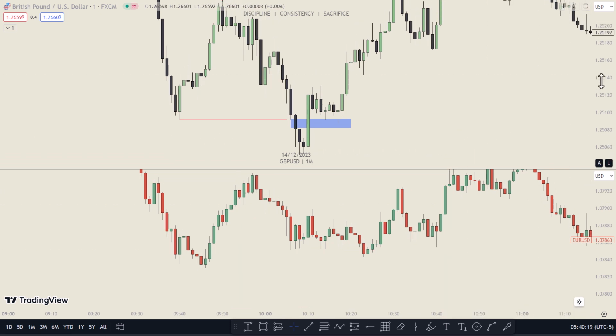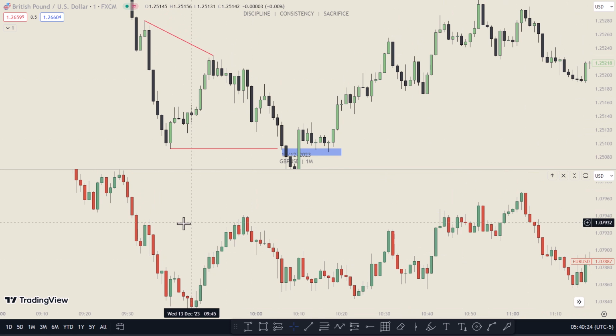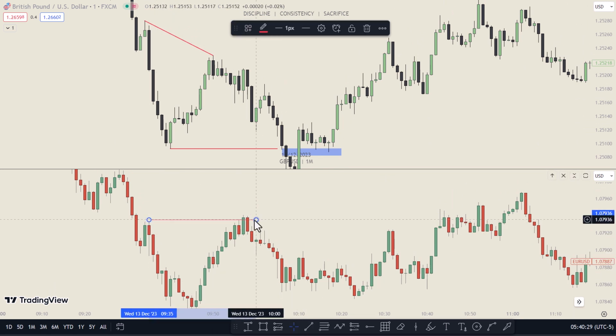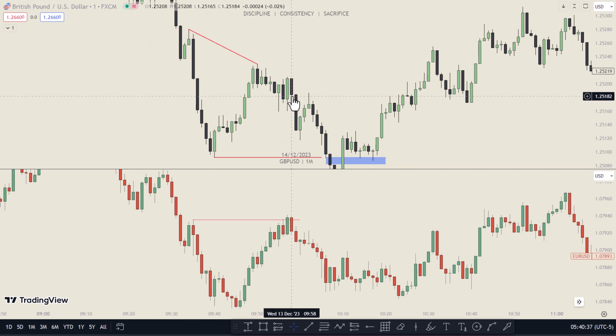We have another example right here. So this is the opposite. If we go to EU chart, we can see that we have the sweep on liquidity right here. Right, and we are inside a fair value gap. So remember the first scenario. And as you can see on GU, we couldn't make that new high. So we know that this is only a sweep on liquidity and price will likely reverse afterward.